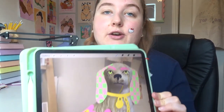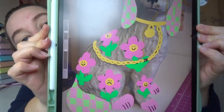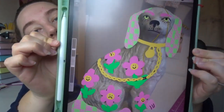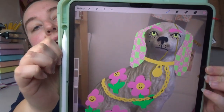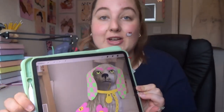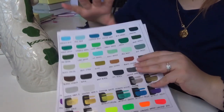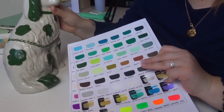I have almost planned on my iPad how I want it to look. So this is the design, and it's going to have flowers on the body and then checkerboard ears and tail. It's very green and pink, which I'm really into right now. So yeah, the first thing I'm going to do is wipe it down, make sure it's clean, and then get to painting. I'm just looking through my colour charts to decide on the colours.